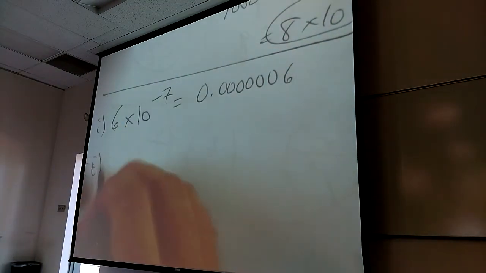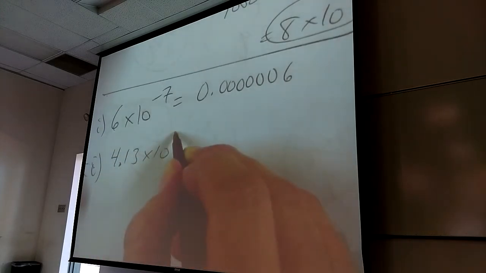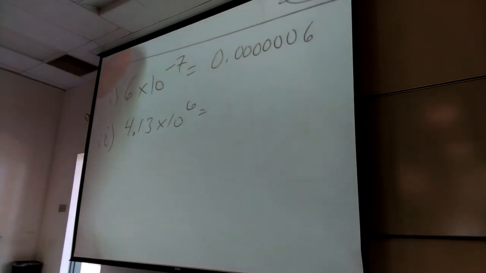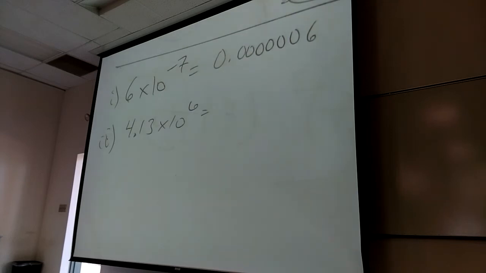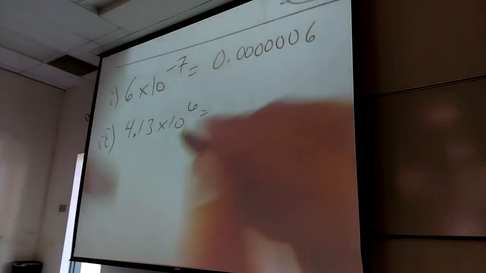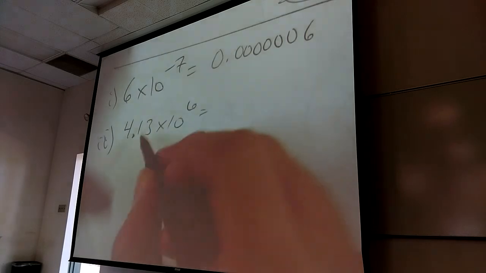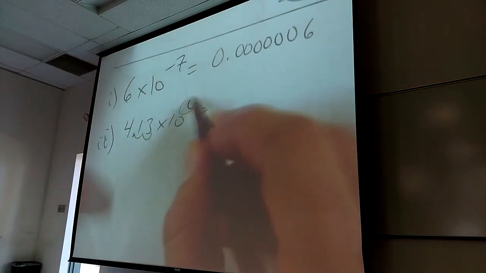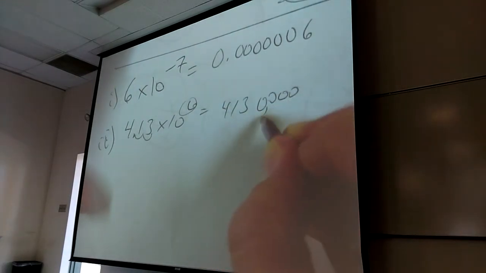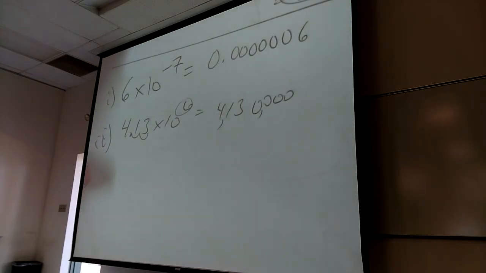Alright. So let me give you one that's a little bit different. 4.13 times 10 to the 6th. Don't say anything out loud, just write that in normal number form. What we call decimal form. So you can do the same kind of thing here. I've got to move it once, twice to get around there. So how many zeros after that? Because I've still got 4 more places to go. So it'll be 4, 1, 3, then 1, 2, 3, 4 zeros. Full million. I like it.